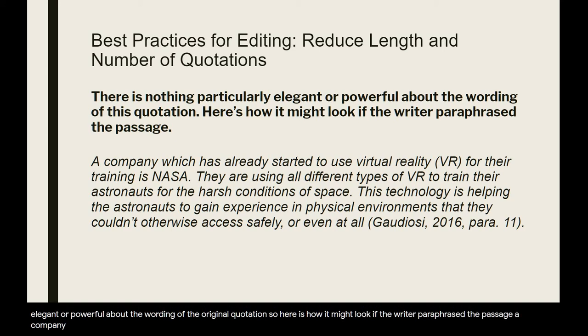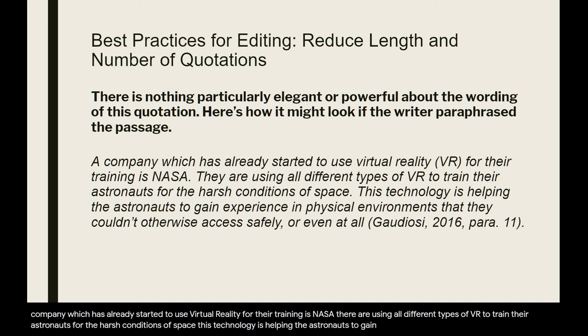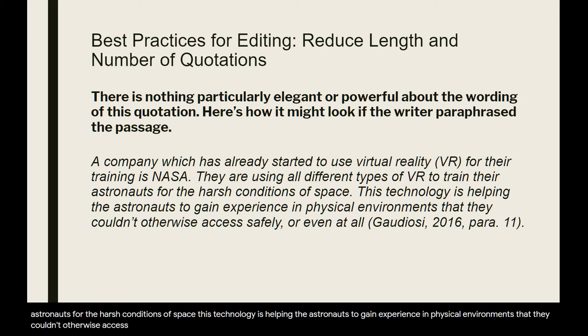A company which has already started to use virtual reality for their training is NASA. They are using all different types of VR to train their astronauts for the harsh conditions of space. This technology is helping the astronauts to gain experience in physical environments that they couldn't otherwise access safely or even at all. Gaudiosi, 2016, paragraph 11.